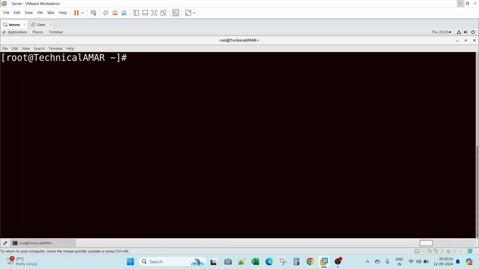So to check the status of tuned, in Linux a tuned service is used. You can check the status of tuned with the help of systemctl status tuned.